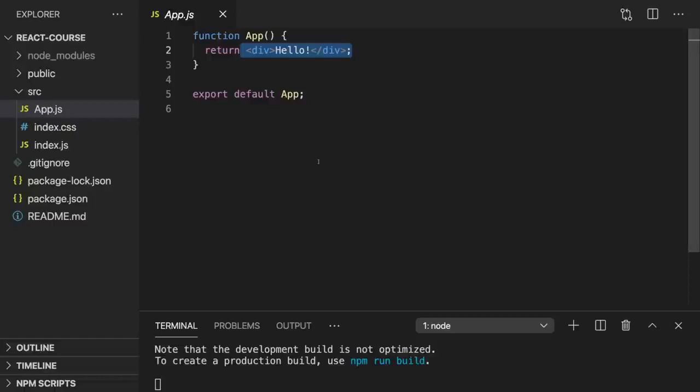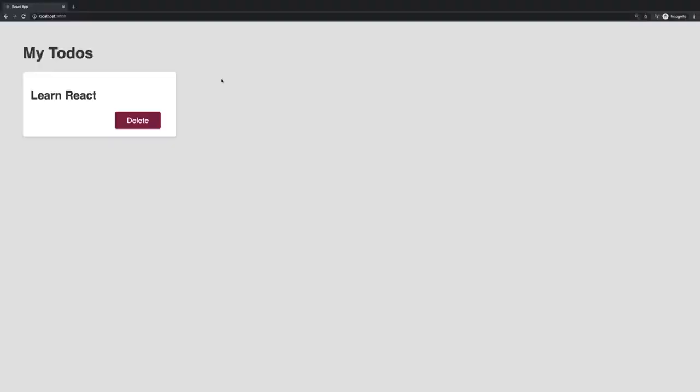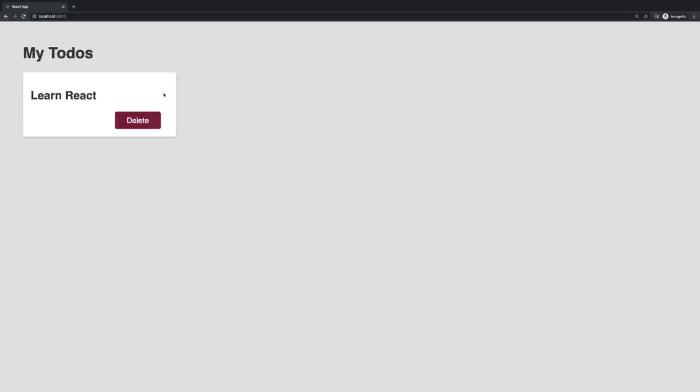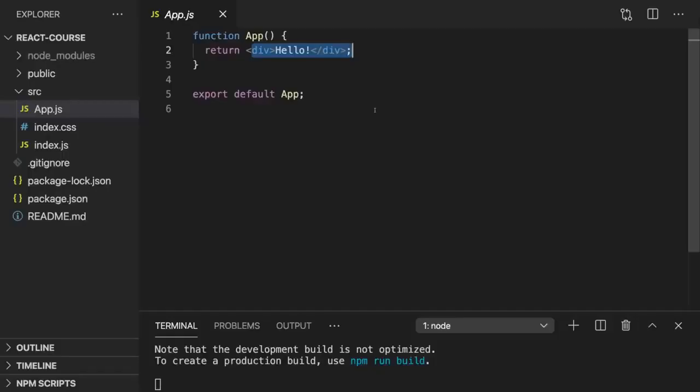That is already one very important first piece of knowledge here. That we have these React components, which are functions returning JSX, which we can use to, well, tell React, and therefore in the end the browser, what should appear on the screen. But of course we typically don't do that with just one simple component that just returns a div of hello. Instead, I mentioned before that I want to rebuild this basic first example with this delete button, and then thereafter dive into a little bit of a more complex project in a second step. And therefore, let's now work towards that first example with that delete button and that modal overlay.